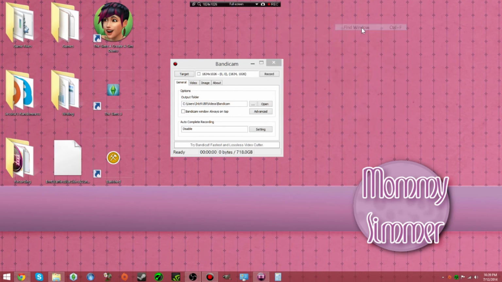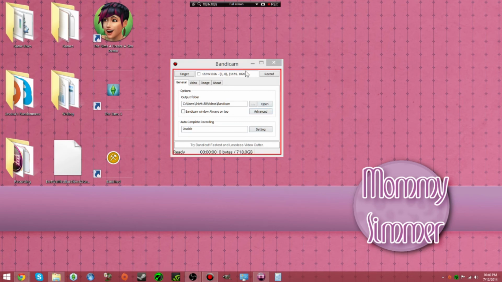Now, you can also find window. So if I hover here, you see a red line has appeared around the Bandicam window. What that means is that it will record everything inside that red box. If you're recording a game, excuse me guys, or something of the sort, you're not going to want to record the outer edges where you've got the minimizing, close keys and everything else. You're going to want to go in just a little to where you just get that inner window. But Bandicam can get much more precise than that. You can hover over any little part here and get just about anything you want.